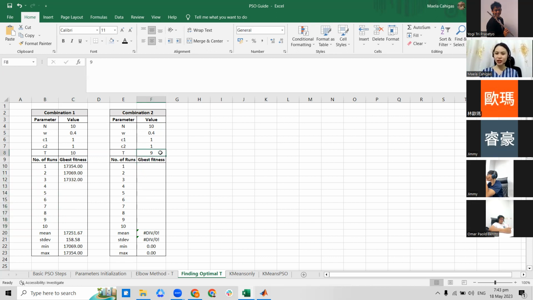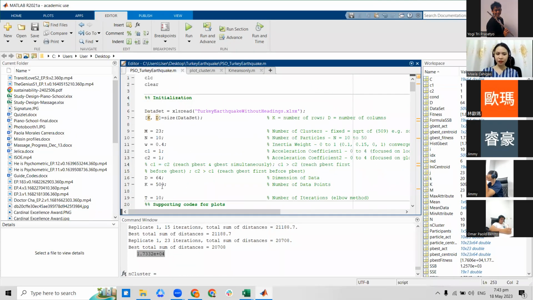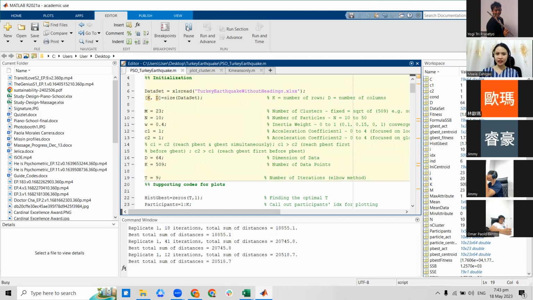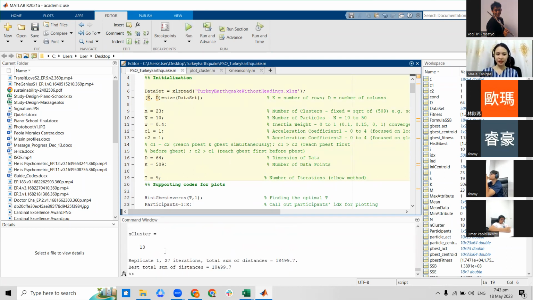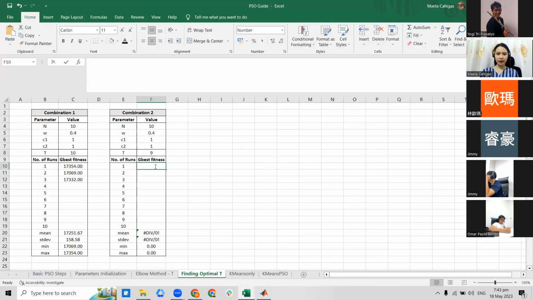Next, we have to change our t from 10 to 9. So again, change this part from 10 to 9. Let's run it again, because you have to copy your GBest fitness. Copy this one, and then paste, then run it again.